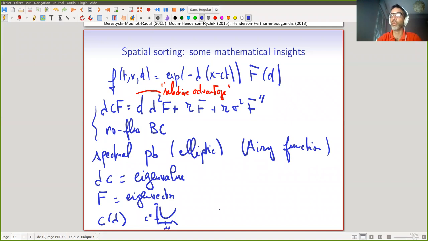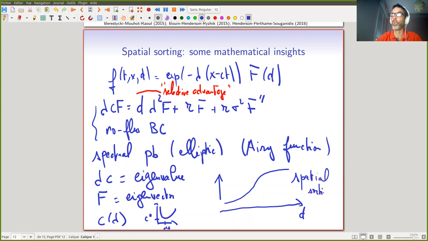So from that, it's very easy to see that if you look at F in the d variable now, so if you look at the phenotypic distribution at the edge, this is only at the edge because you are in the exponential part, you can immediately prove that F is increasing, of course, in d. And when sigma is very small, it will concentrate on the largest values of d. So this is what I would call the spatial sorting, and it exactly results from the fact that you have a front with some special decay, some kind of heterogeneous, non-equilibrium flux of individuals, and this translates into the problem as a kind of selective advantage.